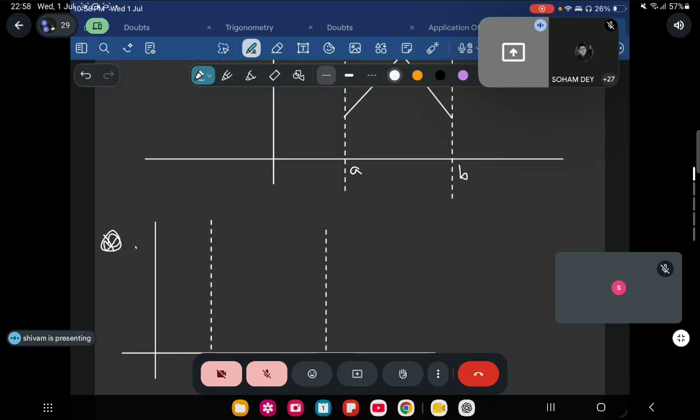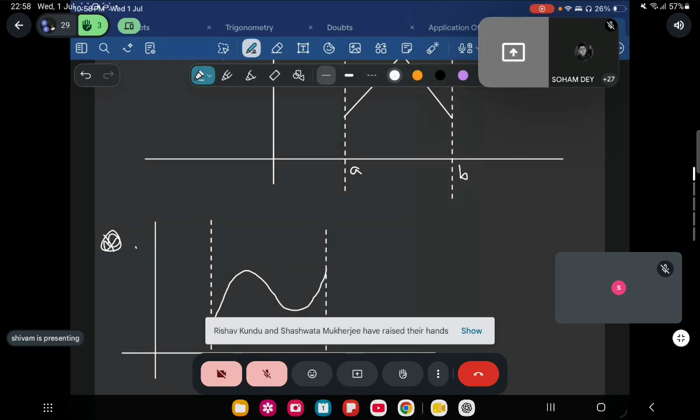Over here, tell me which condition this function does not follow. Raise your hand. Among conditions 1, 2, and 3, which condition does it not follow? Condition number 1, 2, or 3? Yes, Socrates, tell me. Sir, f a not equal to f b. Exactly. f of a is not equal to f of b.